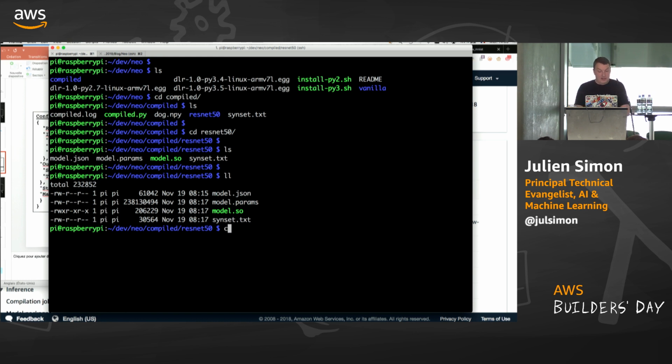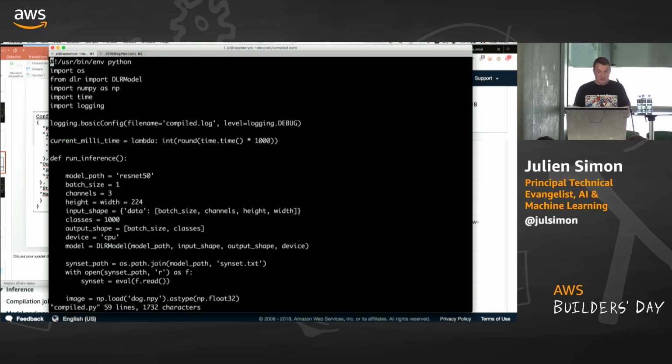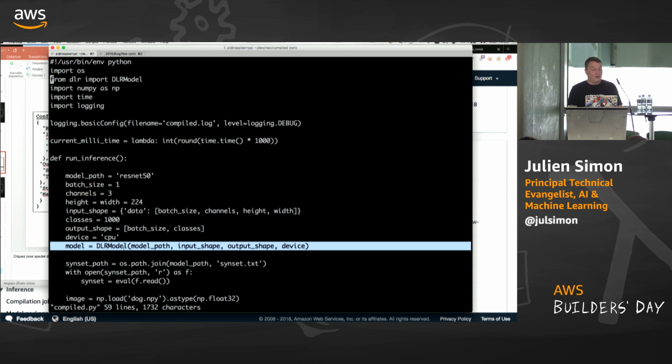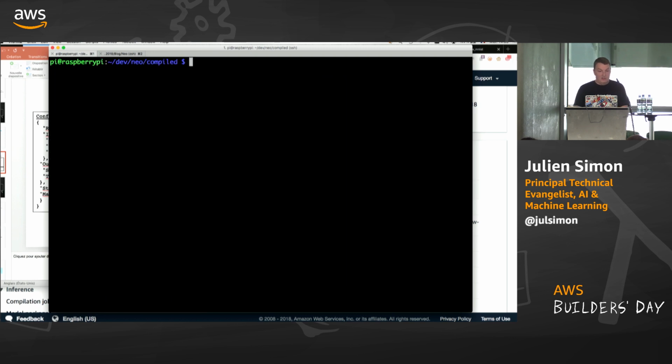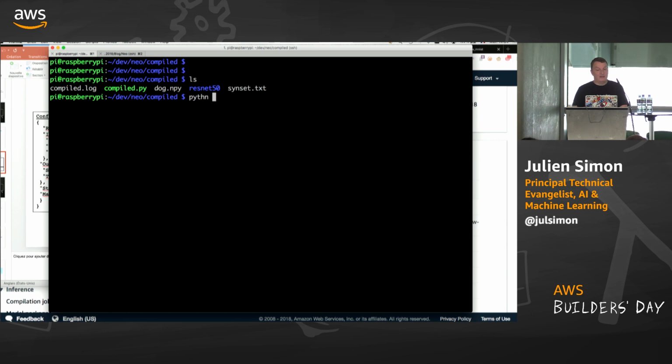That's what I need to load, and I can load it very easily using that deep learning runtime. Here I'm not even loading MXNet on the Pi. I'm just loading the model on the Neo runtime and predicting. So you also save space by not installing MXNet or TensorFlow on your device. Those can take up to 1 gigabyte of storage.